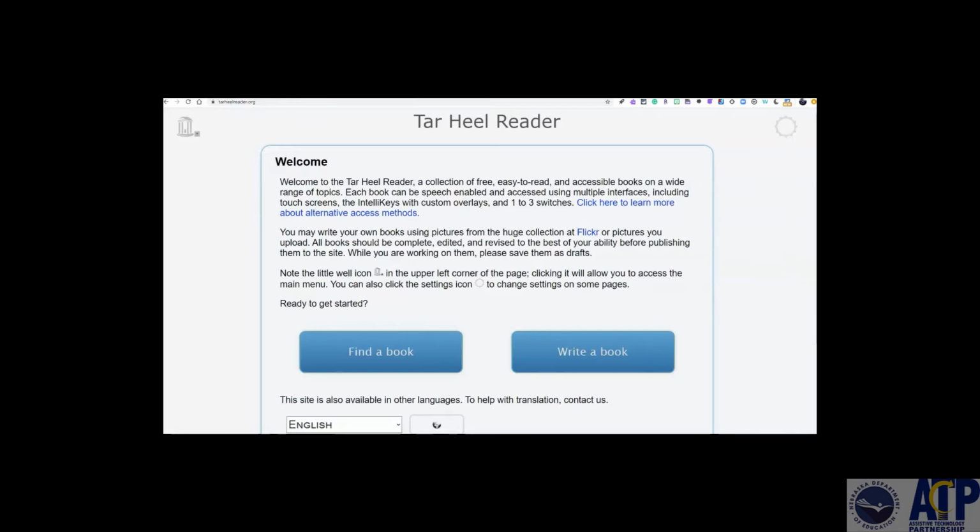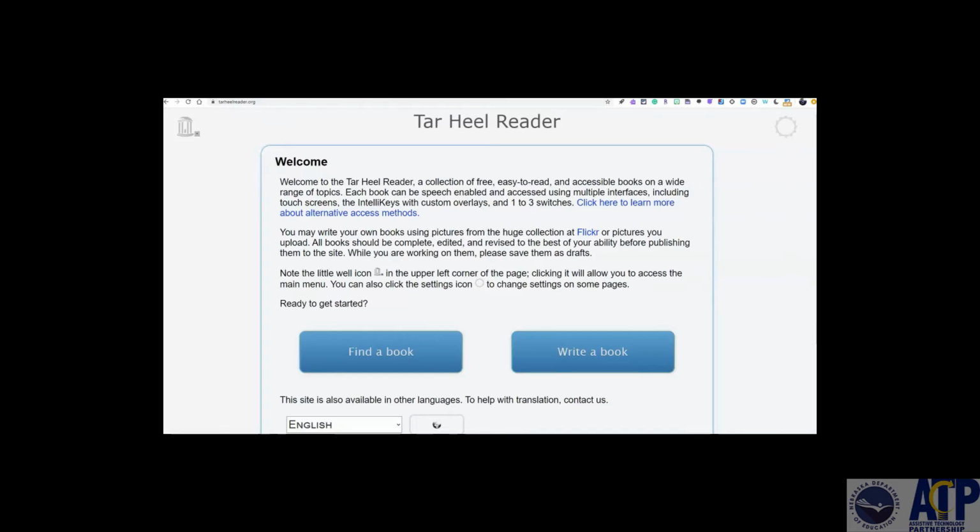Each of the books can be speech-enabled and can be accessed with multiple means of access, including touchscreens, custom overlays, and switches. And it can also be customized with the background and the text color to best match the needs of individuals with visual impairments, for example.